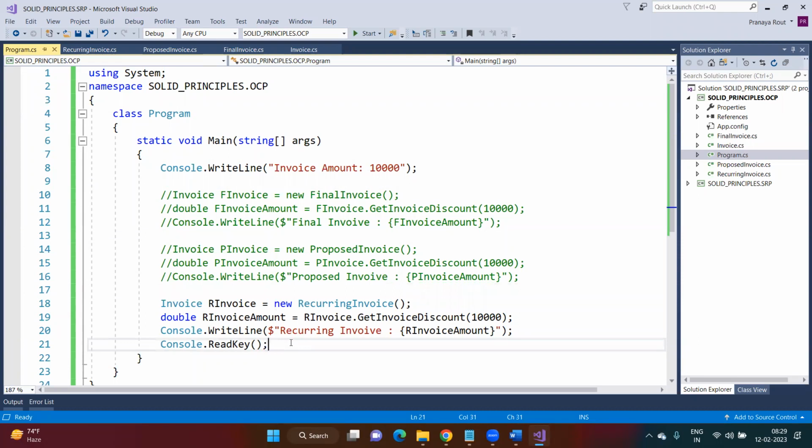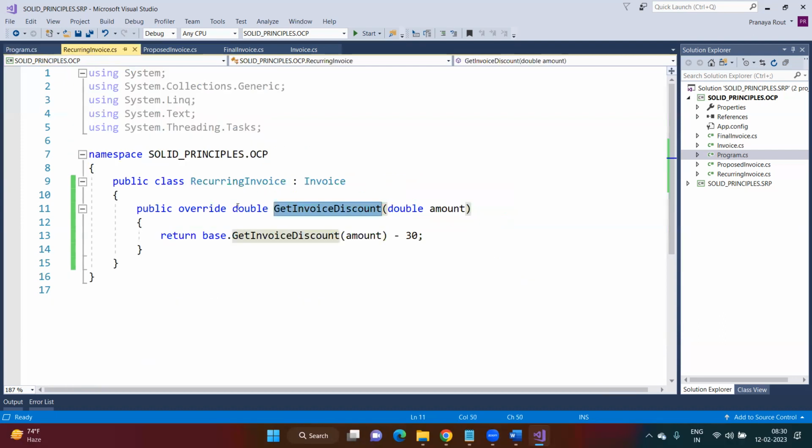That is the problem if you are not following proper design principles. If your requirements come here and there, I just need to write the code and check that functionality. If that functionality is working, that's fine. But we don't care whether the other functionalities are affected by this new functionality. That we never check. But if we develop the application like this, in this case I just create a new class. There is no link between this class and any other functionality, right? Then we don't need to check other functionality. We just need to check this functionality only.